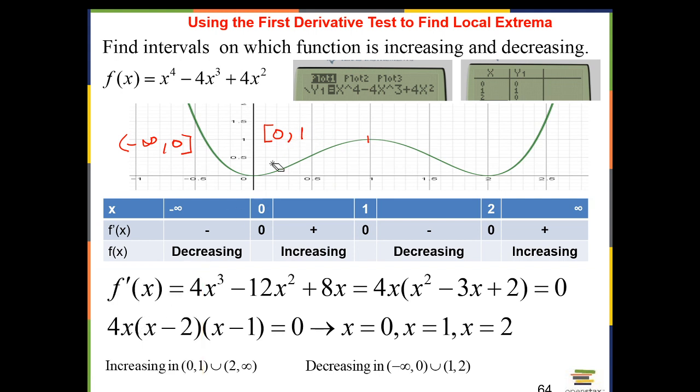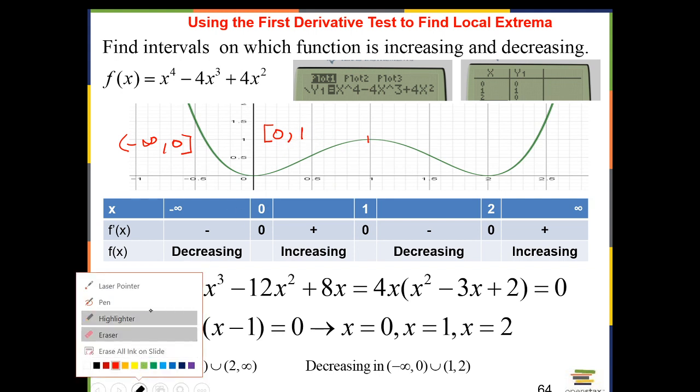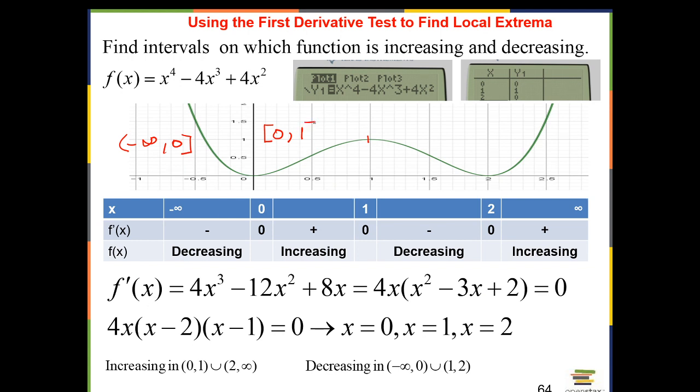And you can include 1 as well. So you can include the 0 and 1, from 0 to 1 is increasing, right? And then from 1 to 2 is decreasing. You can again include 1 and 2 because they're part of the function, right? And then from 2, again, from 2 to infinity is increasing. So decreasing here, increasing here, decreasing here, increasing here, right? Those are the intervals, okay?